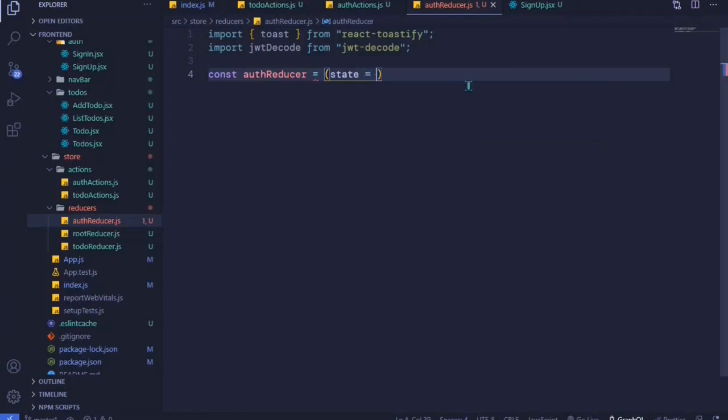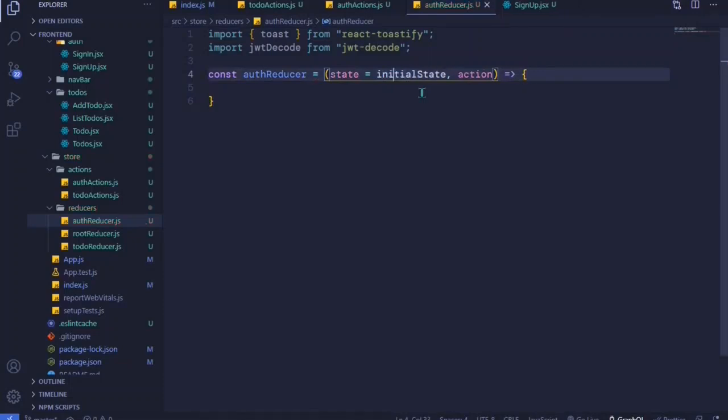So this one will be equal to, let's call it initialState, and we'll also have access to action, and then this will be an arrow function, so we pass it just like that. And we don't have this initial state at the moment, and I misspelled it.